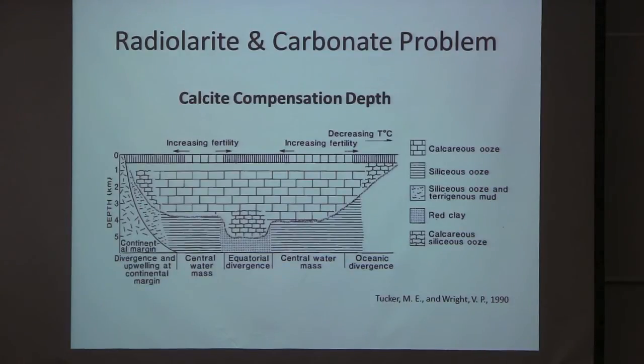One solution to that problem was maybe this CCD was going up and down at this particular area. Maybe this site was right at the location. It's not impossible. For one thing, the CCD does naturally go up and down over time with changing marine environments. It has historically been demonstrated that it does, due to changes in marine environment and marine currents. Also, this was a time, with the Salibi model, when a large continental area was accreting to the continental coast. So you're going to have changes in the elevation of the marine floor going up and down as a consequence of that activity. So maybe it could happen. That was one option: fluctuation in the calcite compensation depth.